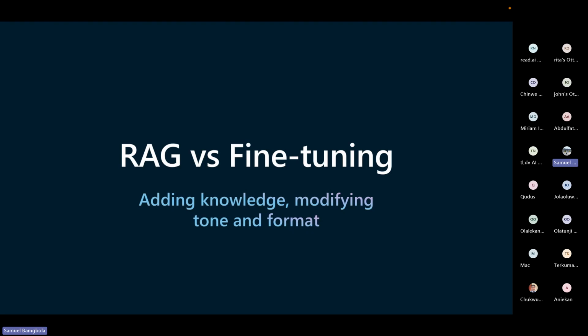So fine-tuning, you're actually building on the existing model to make it better. I don't know if you get what I mean. For example, a friend of mine worked on a project recently. I think many of us might have actually seen it. It was something on Nigerian conversations, right? So he fine-tuned, I think it was Llama 2 or Llama 3, on a Naira Land data set. If you know Sahid, you can just check him out on Twitter, right?